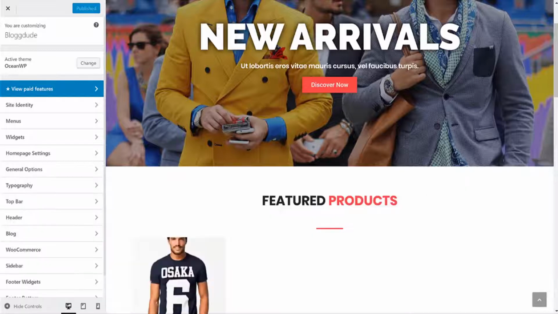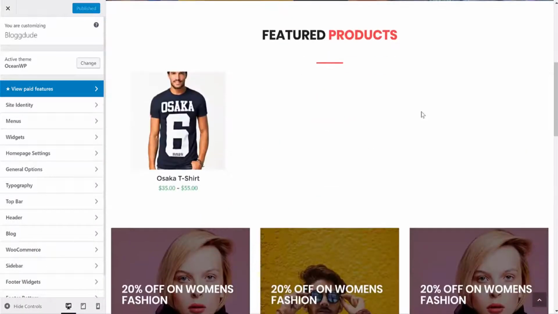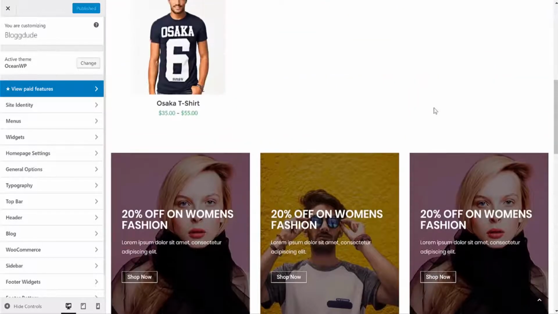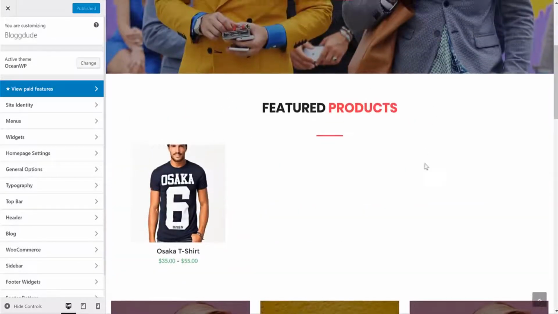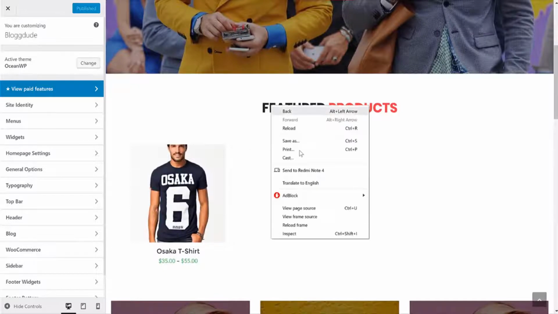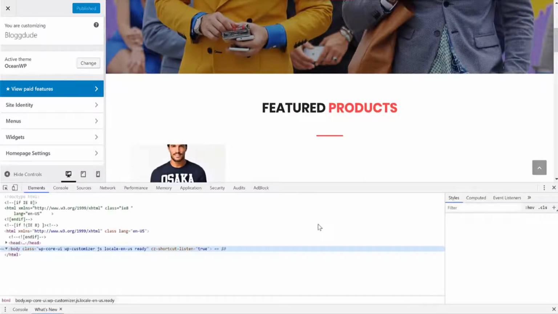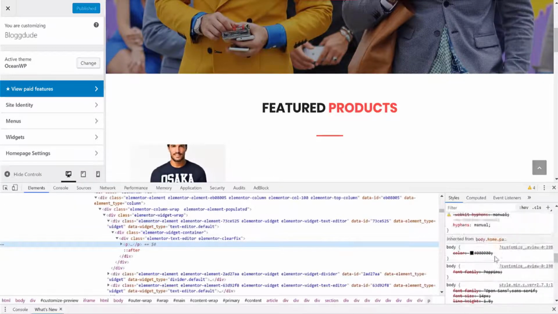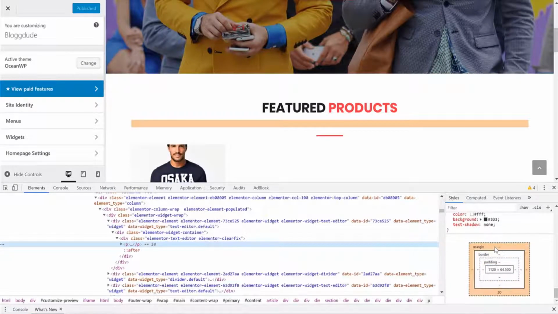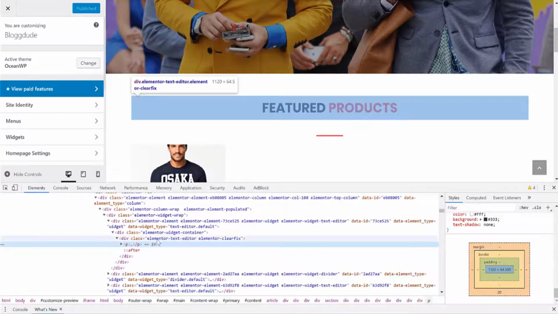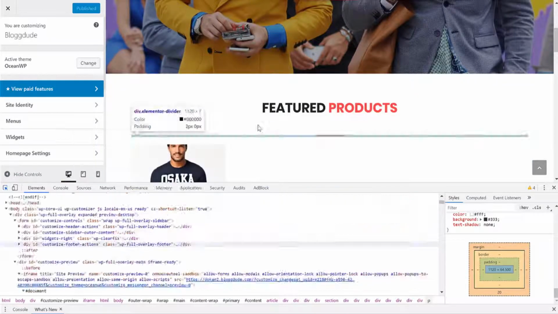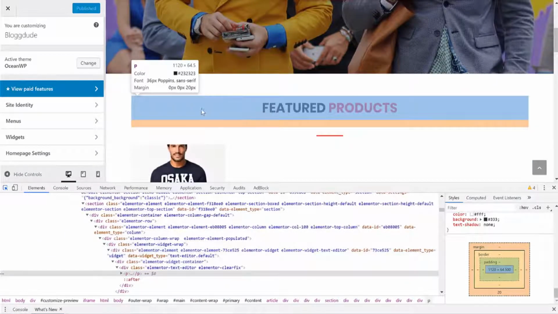Then after that let's move on to padding and margin, which is also very important. For that let's select any section. For example, let's select this section. You can simply right click on that, click on inspect. Now padding and margin color: if you go at the right hand side and the bottom, you'll see the margin color will be displayed in this orange color and padding color will be this green color. Wherever you hover over, whatever text or element you hover over, you'll see what is the margin and padding available.